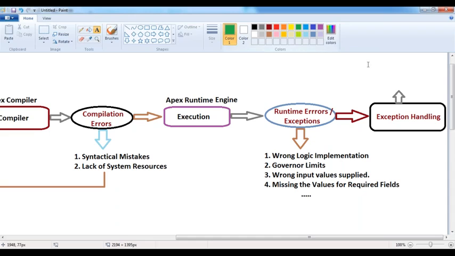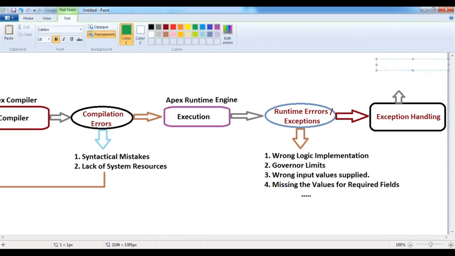I think a few people might be aware of this from Java programming or C programming: try block, catch block, and finally. So these are the 3 blocks available.